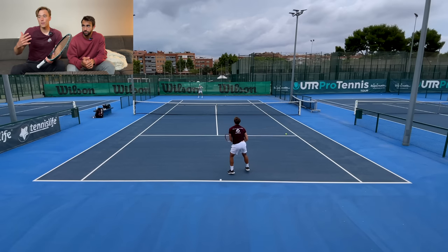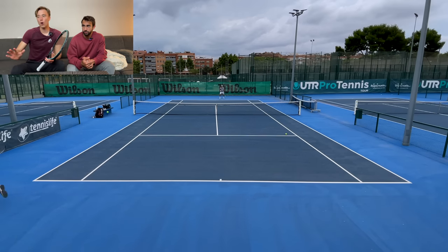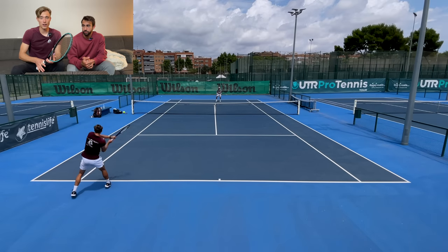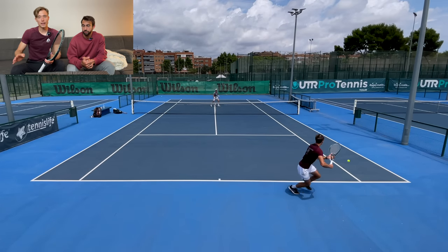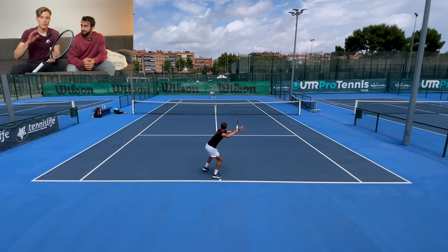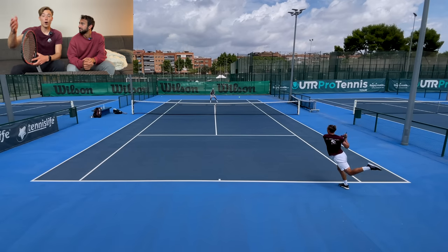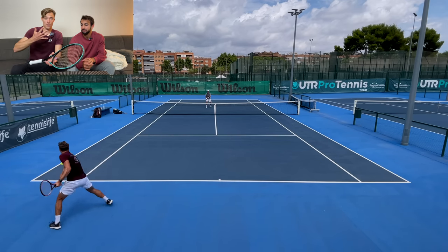So if you don't want to commit to a racket that has a super small head and is really unforgiving — where you always have to play flat and right in front of yourself — this is a great option. You can kind of defend, kind of spin, do different things with it. Definitely good if that's your goal. And also it's fifth, but if you go from the other side it's like first.